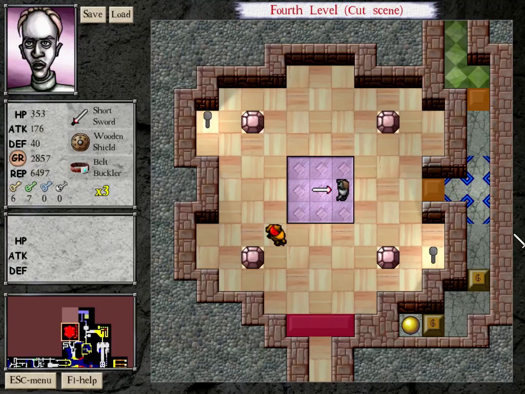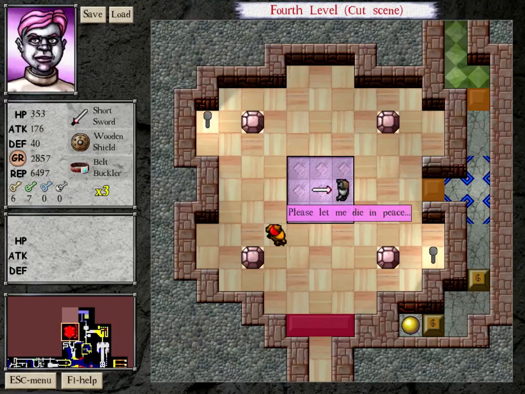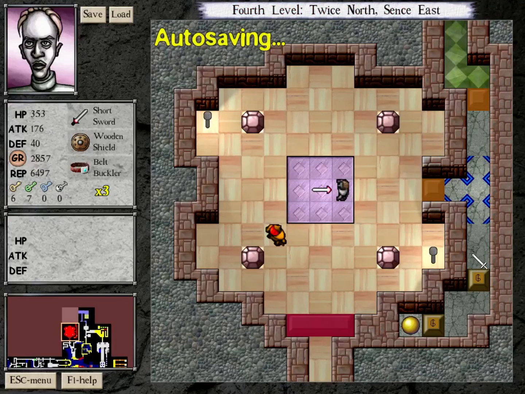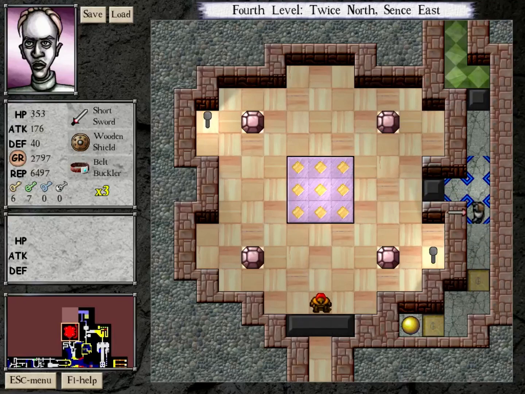This explains it all. It's unfortunate. You will probably win in the end, but you will face great hardship. Thanks a bunch. Anything more important? Please let me die in peace. Defeated Second Scout, 1208. No, he's still alive. But he at least thinks he's dying. Whoa. Wait, what? Ah, you fool! And now to make my escape.